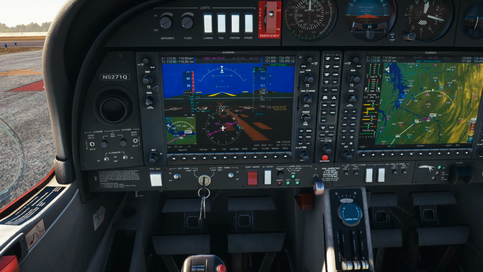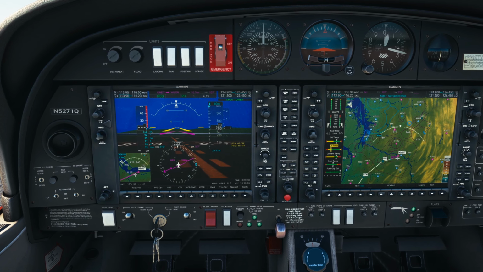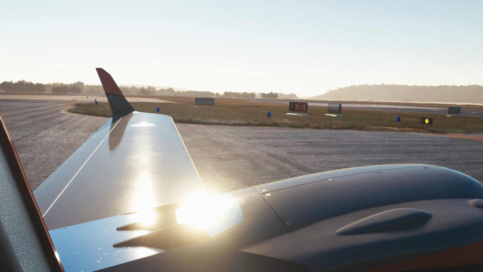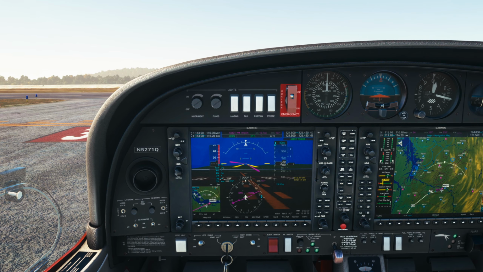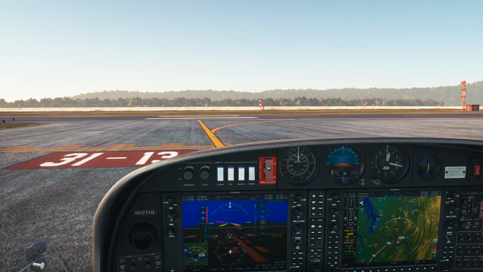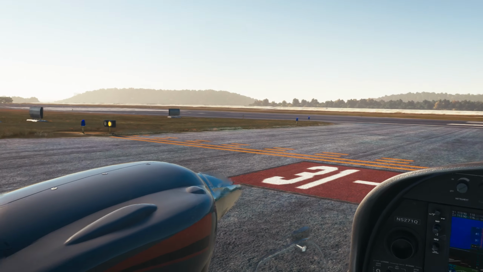Alright, I expected that, so we already got the heading bug set up for 310. Let's get this into heading mode. That looks good. Clear on our left, clear on our right. Strobes are already on. We'll switch the landing light. We're 6 miles east of the airport with destination Oscar, inbound to land.